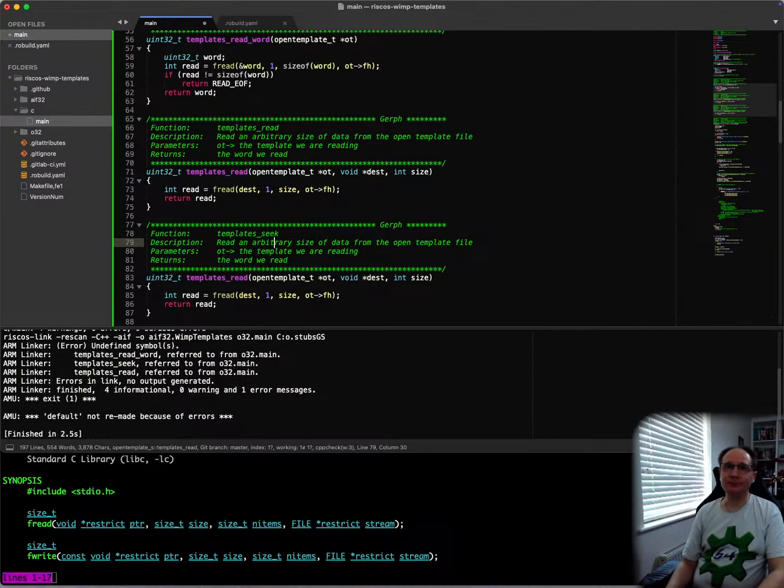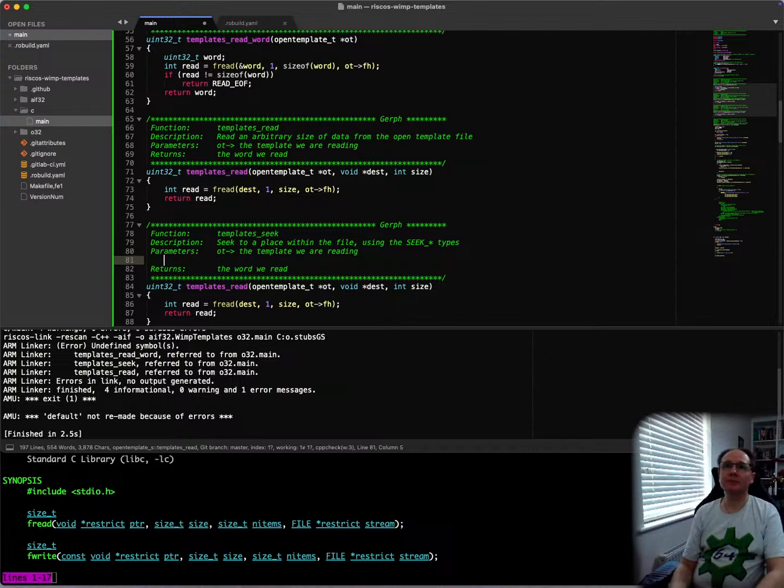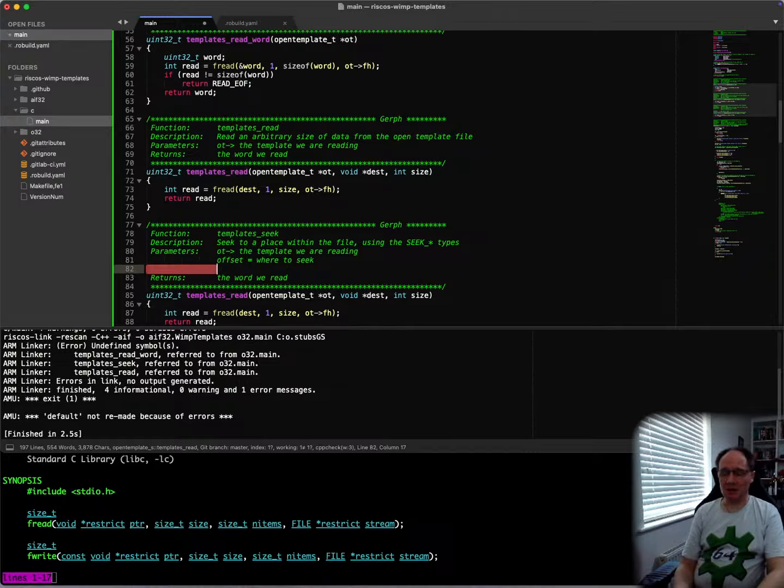Seek. So these are just wrappers around fseek at the moment, but they could be implemented different ways if we wanted to, which may make it more efficient. Offset, how.